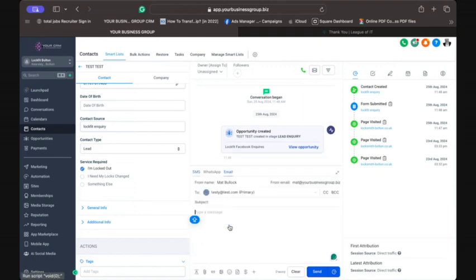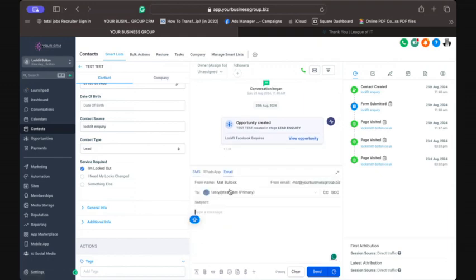You can also email. This is obviously set up on my name because I've logged in, and you can send out a subject just like a normal email and send out a message there to them as well. But because of the nature of the emergency or the contact details, SMS is usually best.